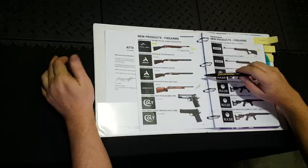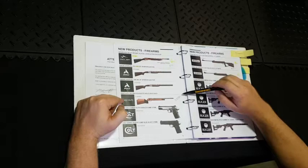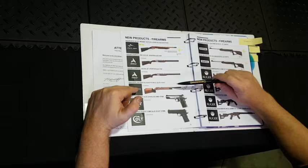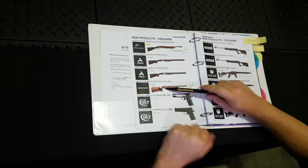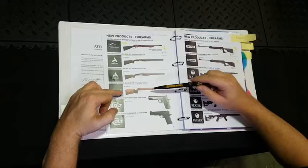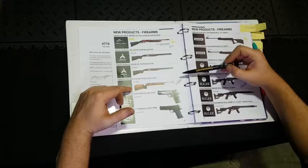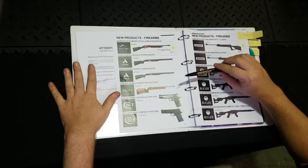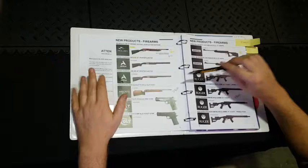The Anschutz 1903 MSR — a lot of people would remember this style of rifle from about 15 years ago. It uses the Anschutz 64 action, which is the in-between one — not their small action and not the 54 which is their big one — and it's a good one for target shooting. It has their two-stage trigger, not the full match-grade one, but still a really good trigger. It's going to sell for around $2,500, up a little from just under $2,000 before, but serious target shooters will still find it a very popular item.